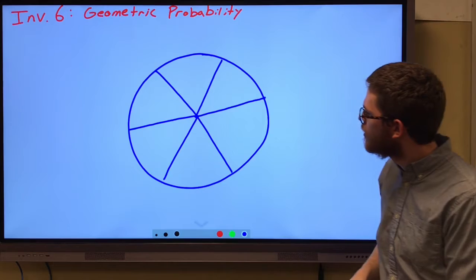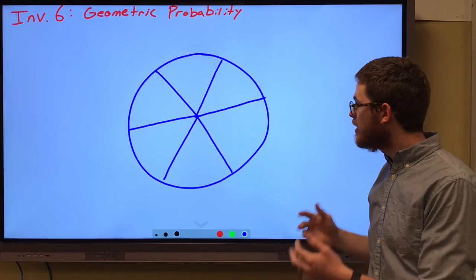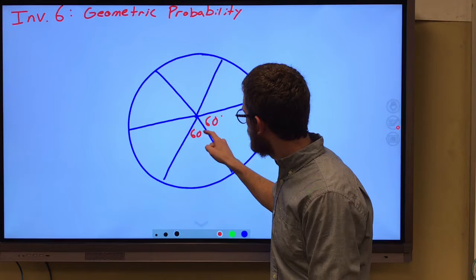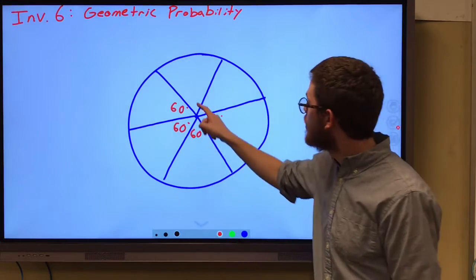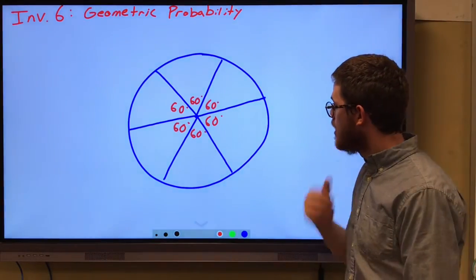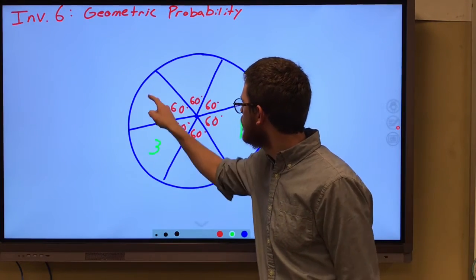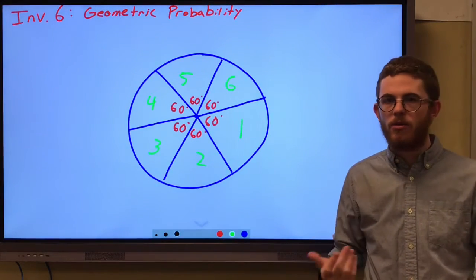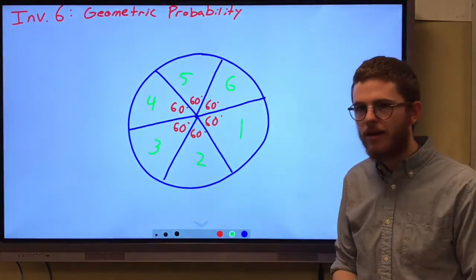So take a look at this spinner right here. It looks like there's 6 equal wedges, and if this really is 6 equal wedges, then we would know each one would have to be 60 degrees. Okay, because if every one is 60 degrees, they all add up to be 360 degrees. All right, fair enough. And I'm going to number these 1, 2, 3, 4, 5, and 6. Maybe this is the game you're playing where you have a spinner, numbers 1 through 6. Okay, I don't know what game you're playing, but this could apply to any game.